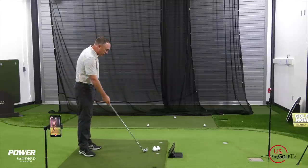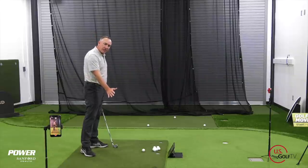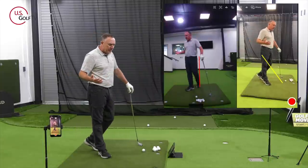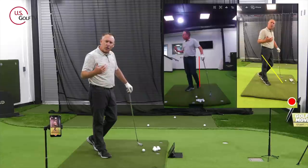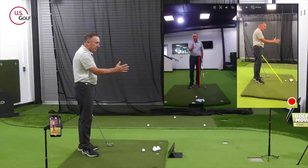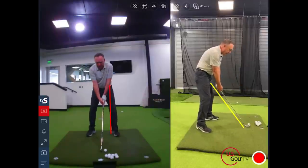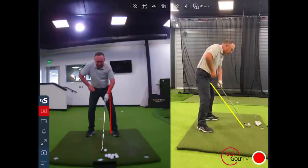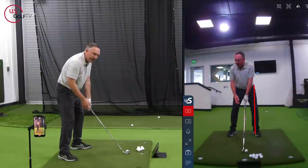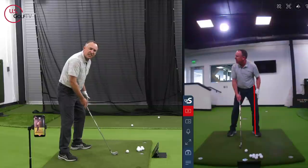The first one has to do with proper weight shift, because we've got to learn to get the bottom of the swing in the right spot. So I've got my LiveView set up here — it's one of my favorite coaching tools that I like to use for myself and my students, and I've got it on this new dual camera mode. I've got the caddy view right here and my mobile device down the line so I can see in real time exactly what I'm doing. You'll see the red line just off my hip. I like to start with a little bit of weight on the lead foot — we call this the 60-40 setup.